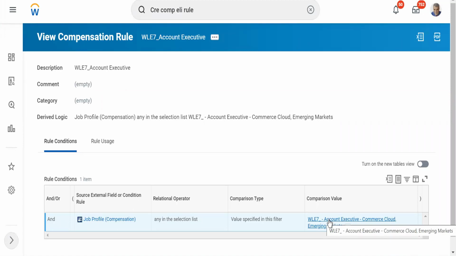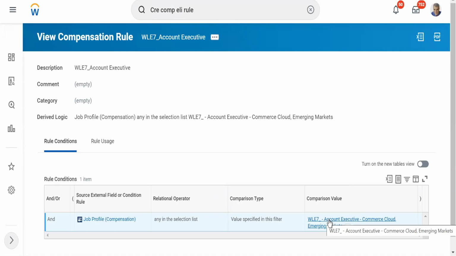They are all falling in this category. Now, there is no compensation word they are comparing in this job profile. But let's say someone applies for this job profile and in the questionnaire you have asked, what is your current CTC and what is your expected CTC? Or what is your current package and what you are expecting? So those values will be recorded in the application.